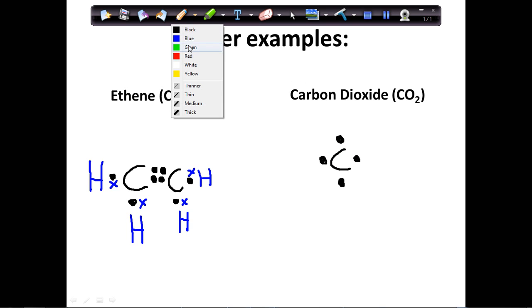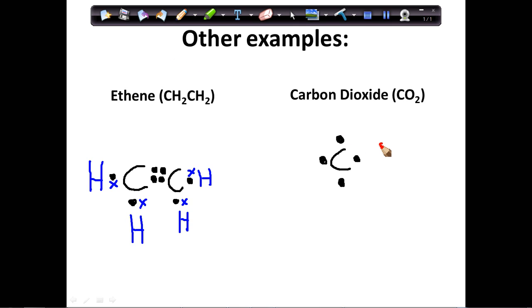Alright, and then we're going to draw in our oxygens, so I might do those in red. So oxygen is element number 8, so it's got 2 and then 6 valence, 6 outer shell electrons. So let's try and draw those in. 1, 2, 3, 4. Okay, 5, 6. So we see oxygen's still not quite happy. 1 unpaired one there. Let's chuck the oxygen on the other side here.